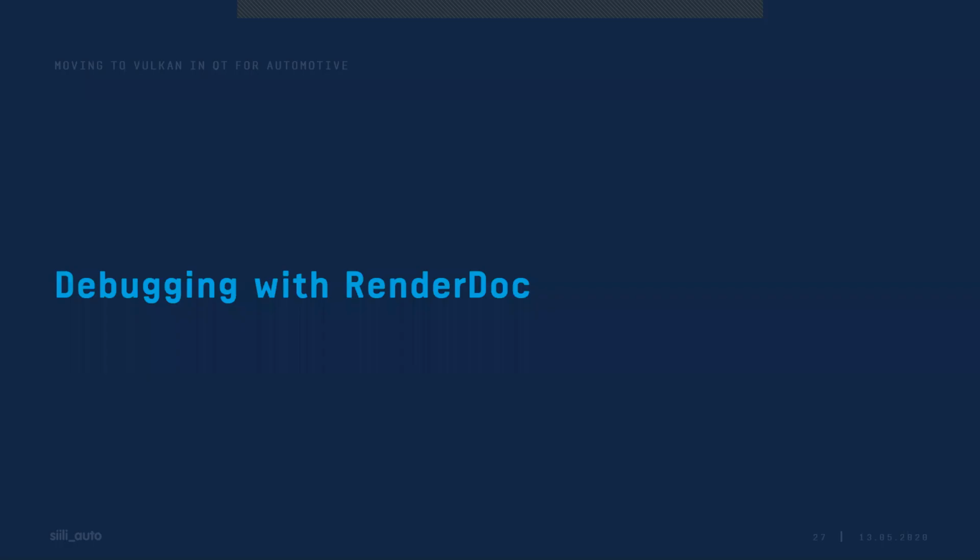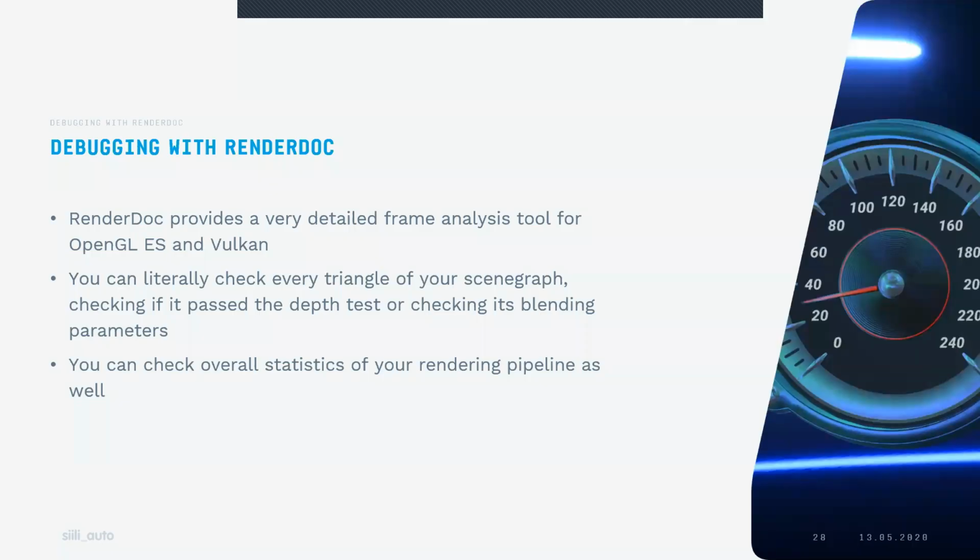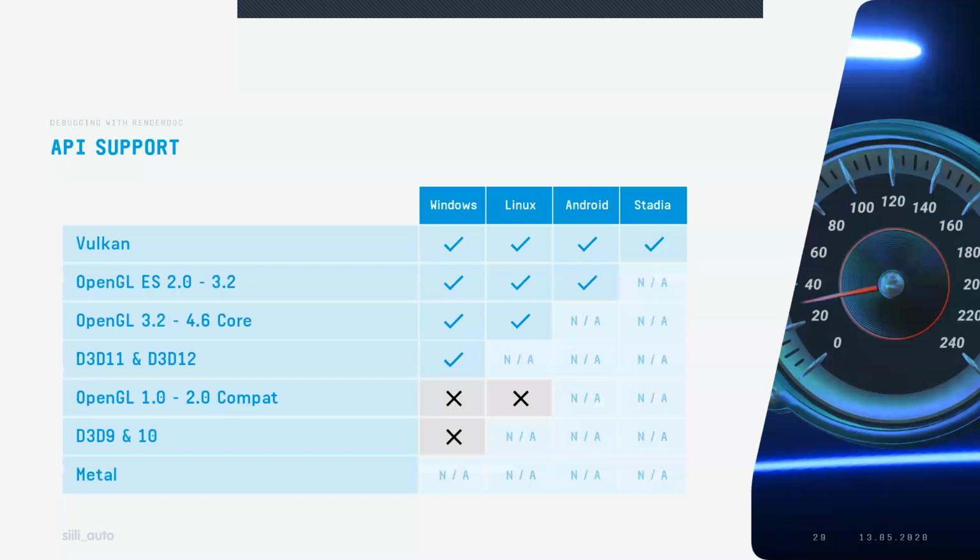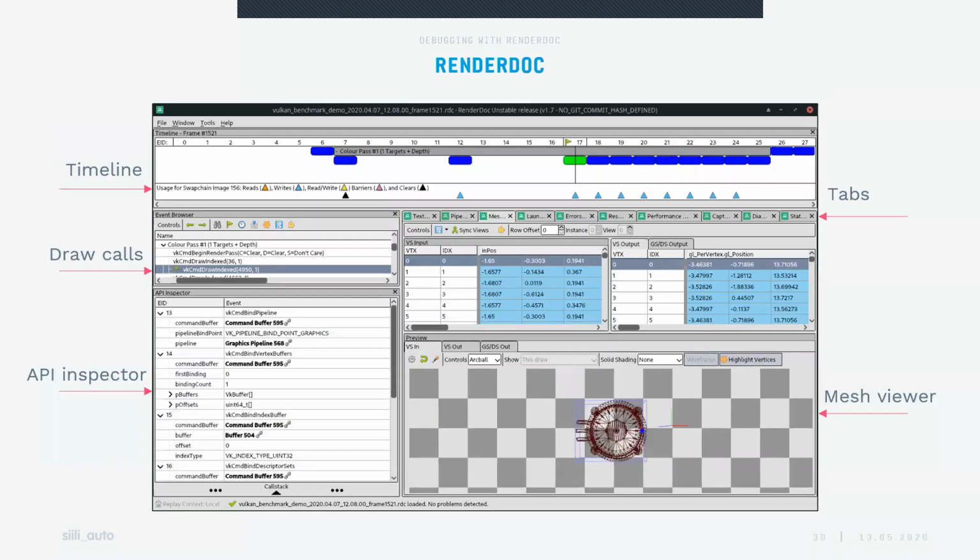And in case it's still not enough for you when profiling the application, you are still able to debug the application with RenderDoc. Essentially, RenderDoc is a great tool to inspect a frame after it's been rendered. It works with multiple APIs underneath, so with OpenGL, Vulkan, DirectX, and so on. And the way you use RenderDoc is you catch a frame and then you are able to see every detail of how the frame was rendered.